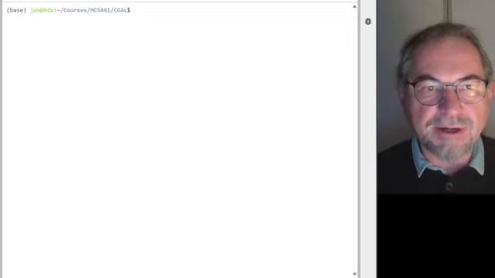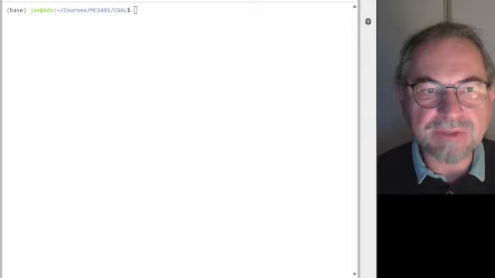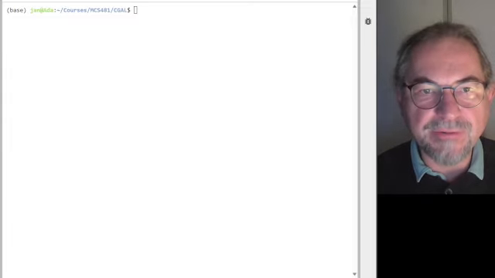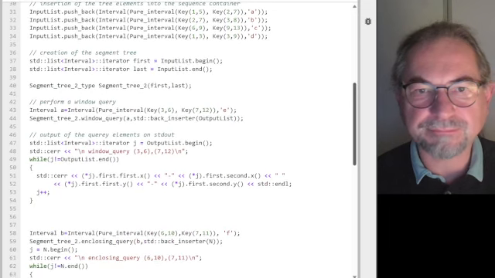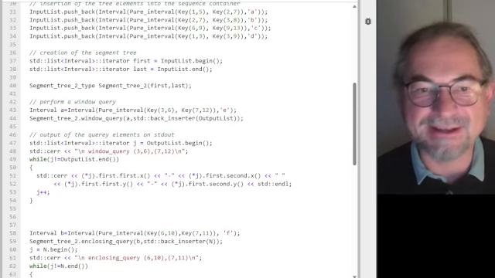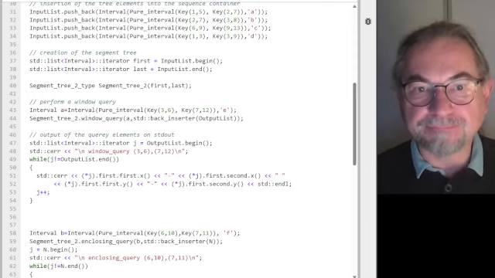Okay, so the code is relatively straightforward. So here is the code again, just to indicate that we are working with a segment tree.